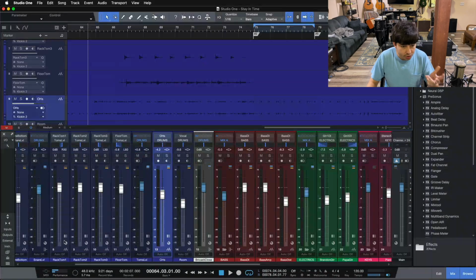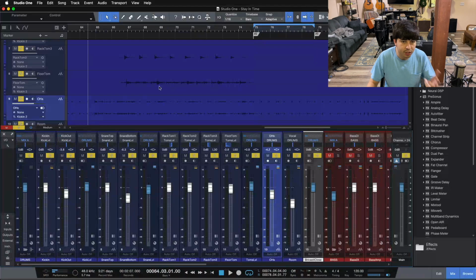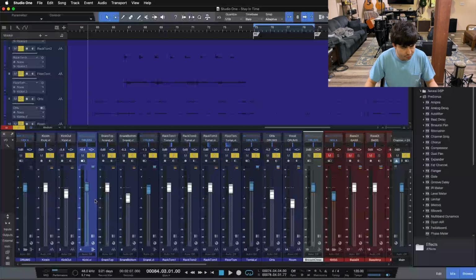Take a listen here. This is just our drums. I'm going to solo up. Take a listen to our overheads, and then we're going to dive into using a DeEsser to control them. So these aren't too out of control, but the application is still the same here.